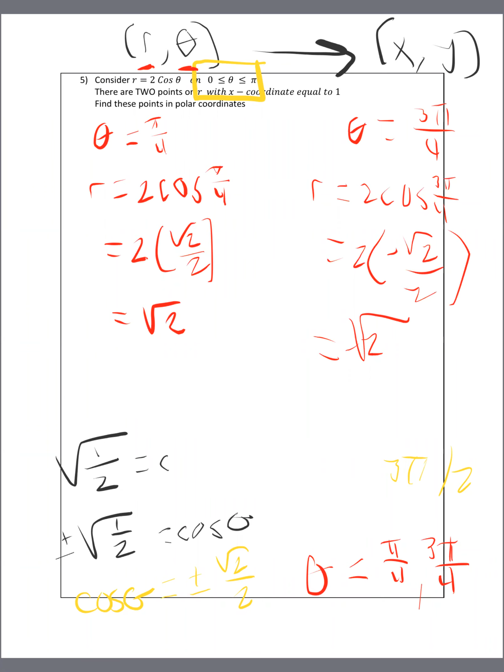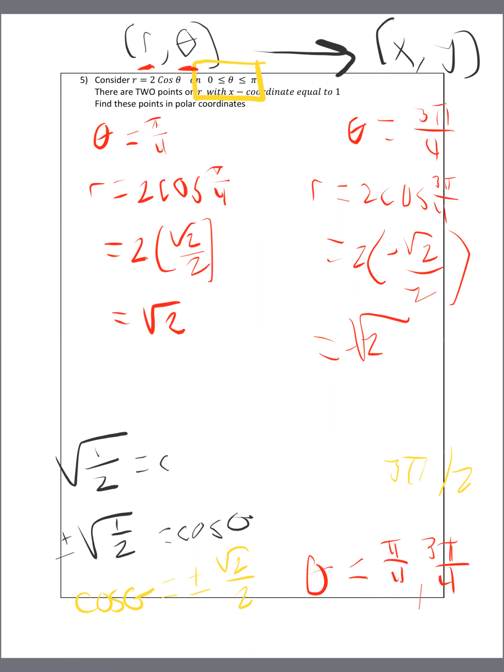A little while back, I wanted to ask. I was confused on how you went from radical half to radical 2 over 2. I understand the rest of it. Okay. You do understand how cosine of pi over 4 is equal to radical 2 over 2, right? Yeah. Like you know that from the unit circle? Yeah. Okay. So I'll review that once I finish writing the answer to this problem. But the most important thing is that you know that cosine of pi over 4 is equal to radical 2 over 2.